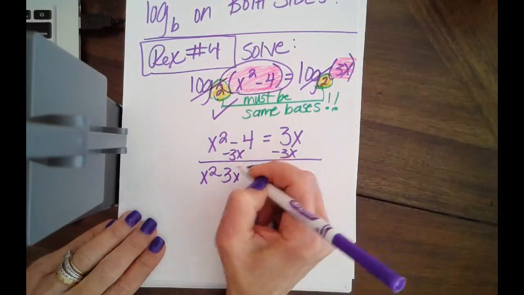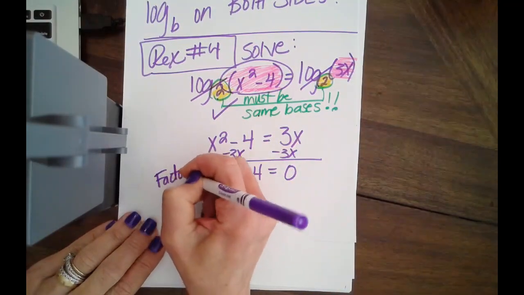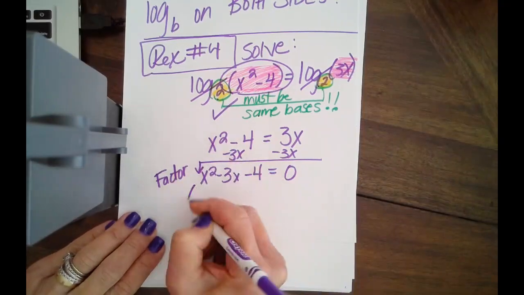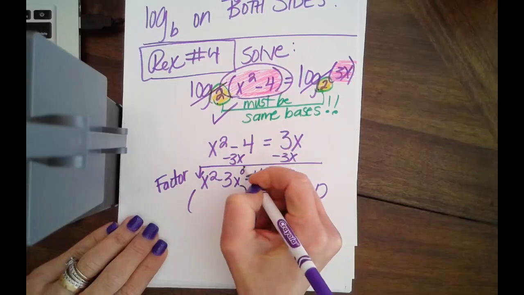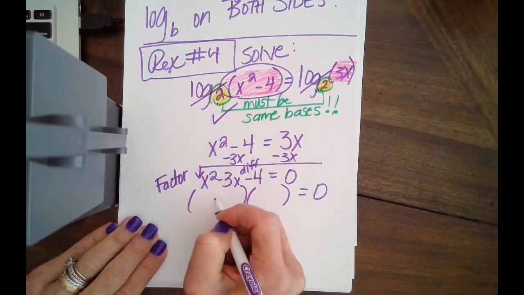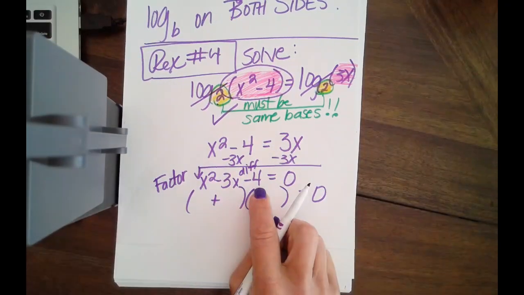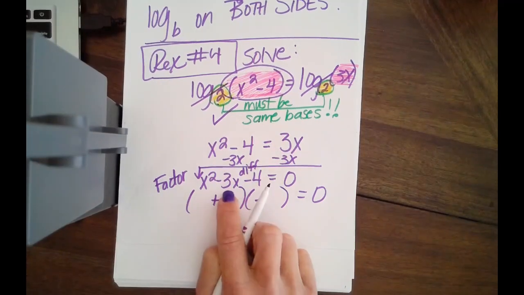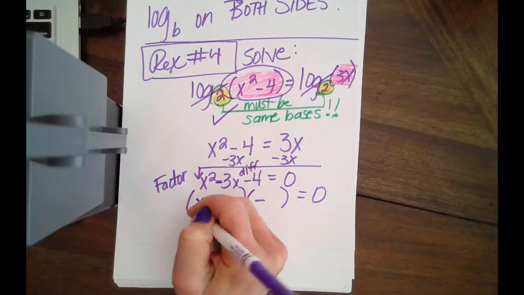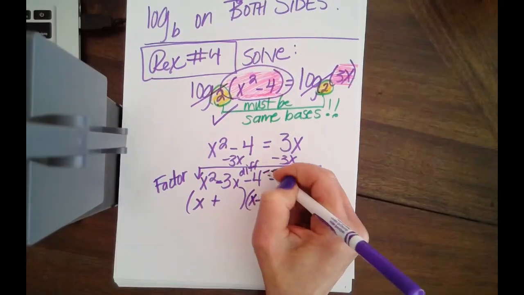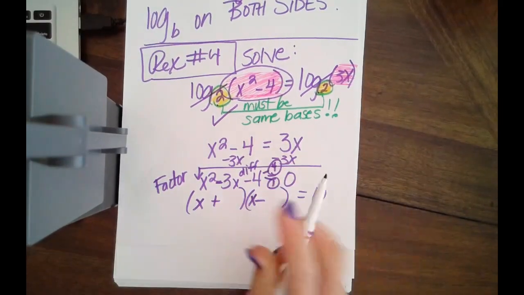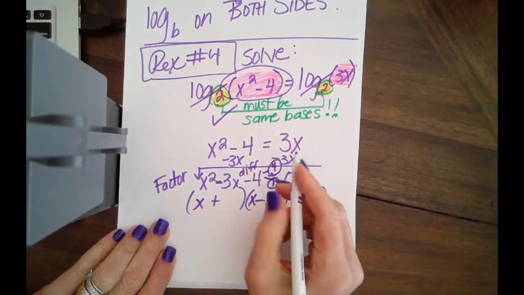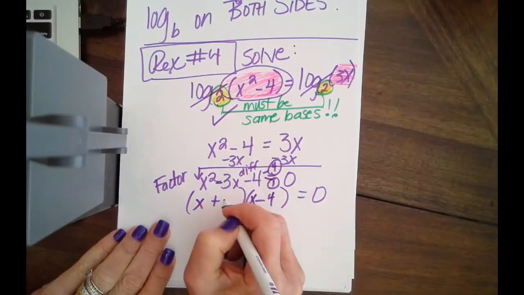We know we have to factor this. We have a lead coefficient of positive 1, so I can just make the houses. We know the signs are going to be different, so one of each, and two factors of 4 that differ by 3. Obviously, I'm going to put my x there. That's going to be 4 times 1, which differs by 3, and 4 times 1 is 4. So I need a negative 3, so 4 goes with the negative sign, and 1 goes in here.